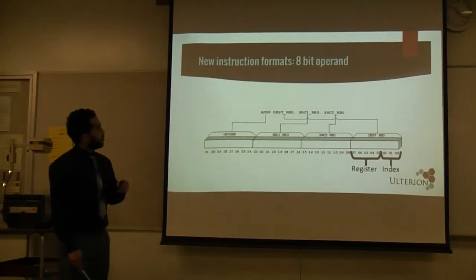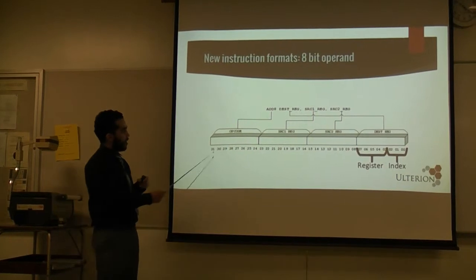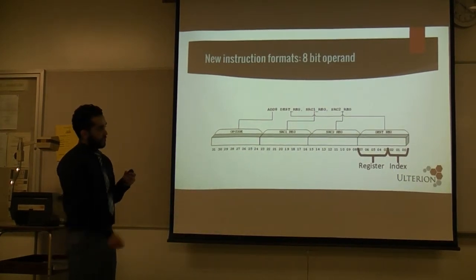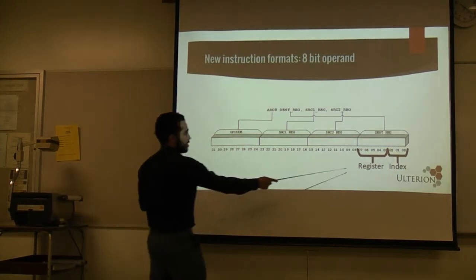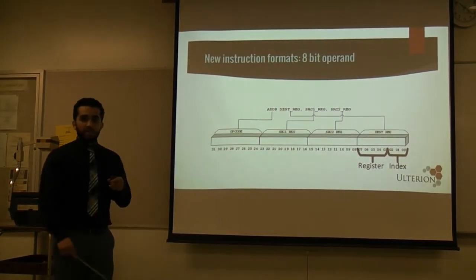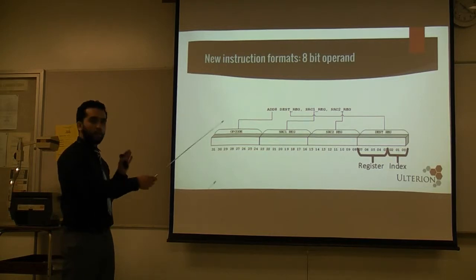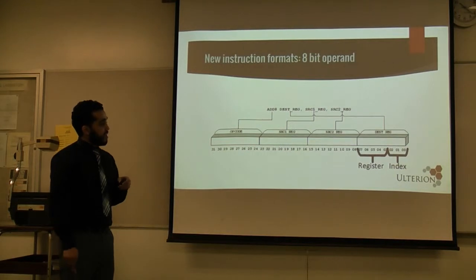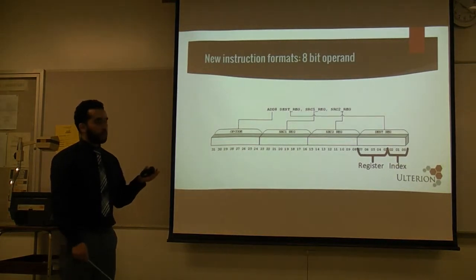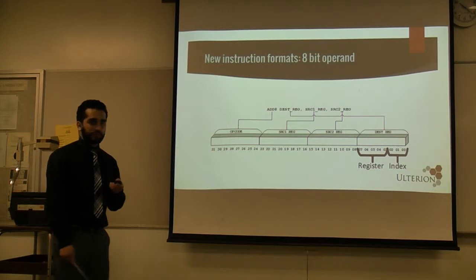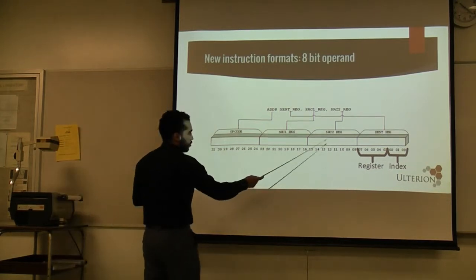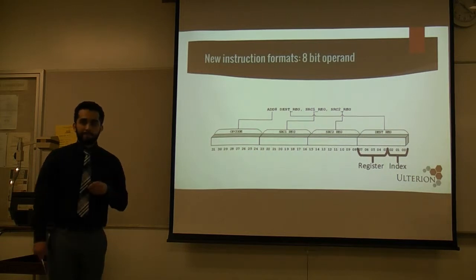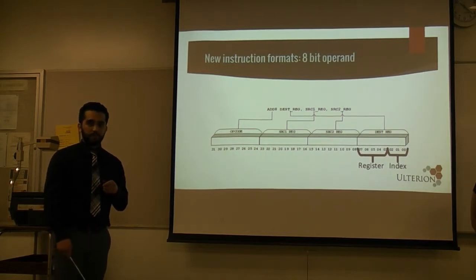The format is as follows. For the 8-bit operands, we have your 8-bit opcode, source 1, source 2, which are all 8 bits, and also destination register. Now, this right here, the lower 3 bits are the index of the actual register. So you have 3 bits, which is 8 different indexes. And we have the register that you want to actually address. You have 0 to 31. The same goes for source 2 and source 1. But as far as the assembly language, it could be 0 to 255. And that's how you break it up.